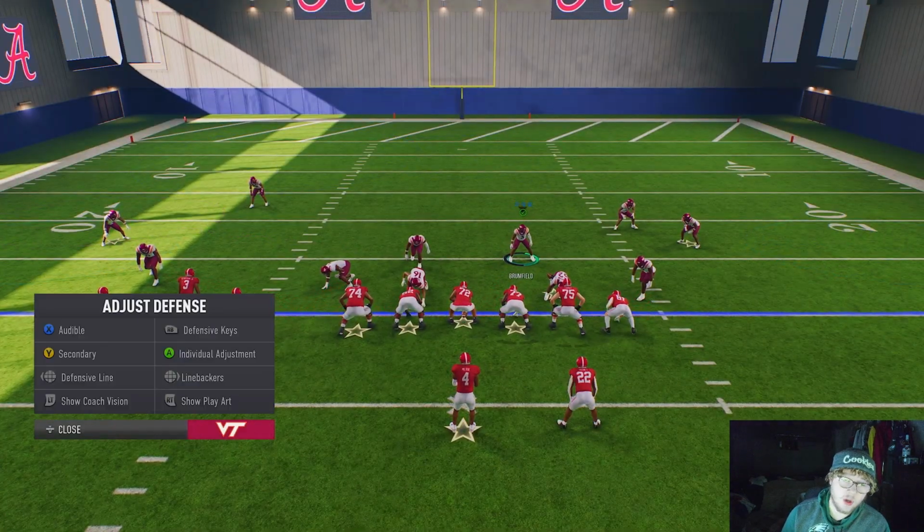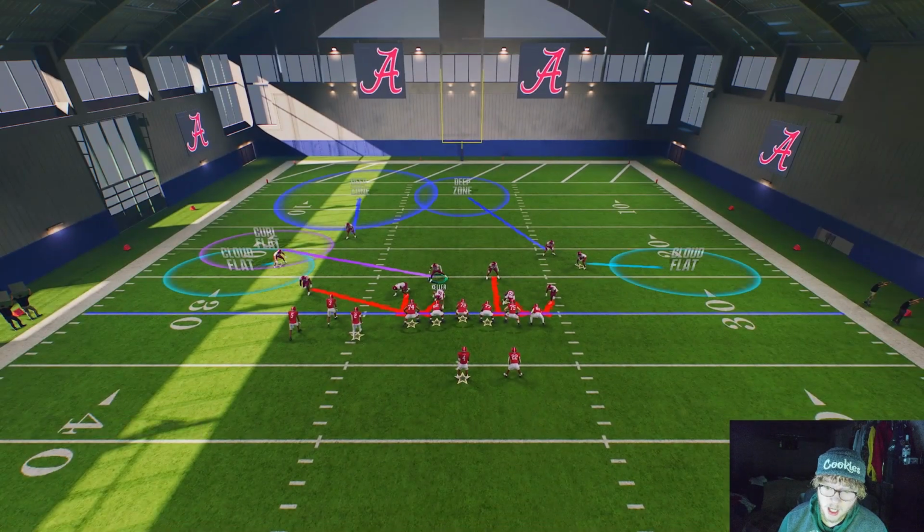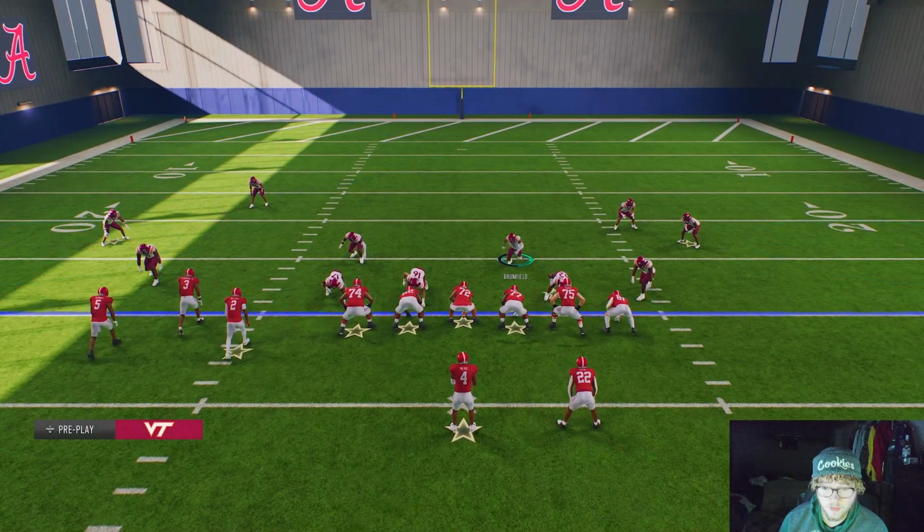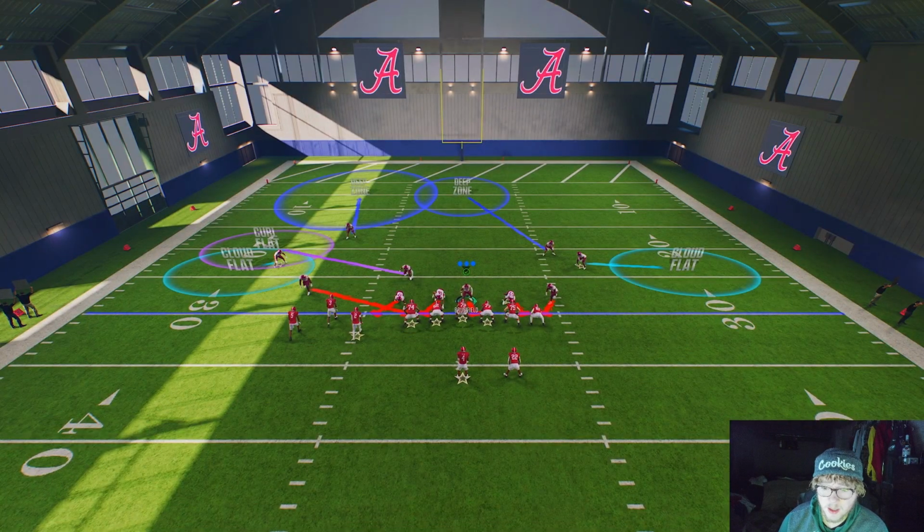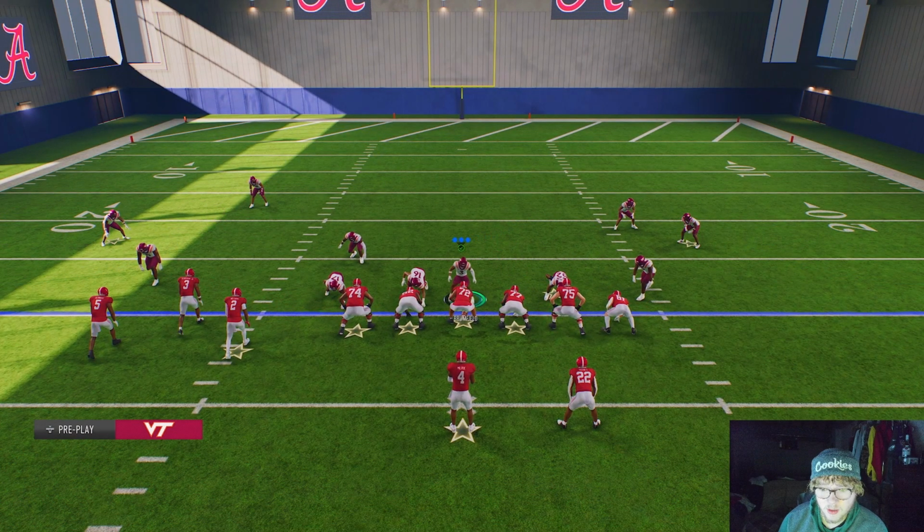And at some point you might end up having to go against this, put your curl flat on 0 yards instead of 5 yards, just because when you put this guy on 0, he is going to fly to that flat. So that is something you are going to have to do sometimes if you notice that he's just not getting out there, and then you'll kind of mug this line, and if the running back's in a flat, you go jump that. If not, then you'll kind of float around this middle right here. So this is a pretty safe adjustment.